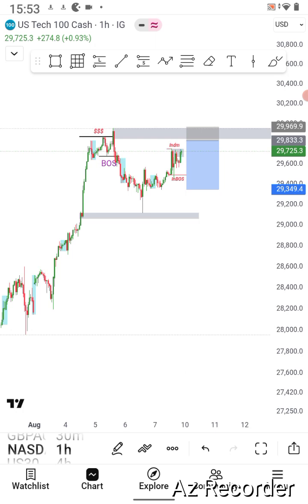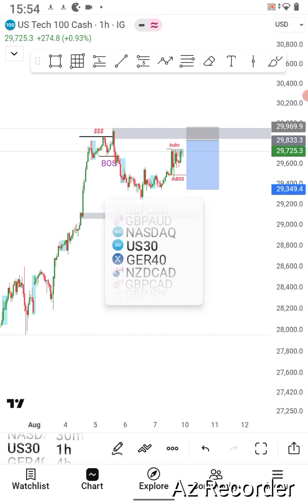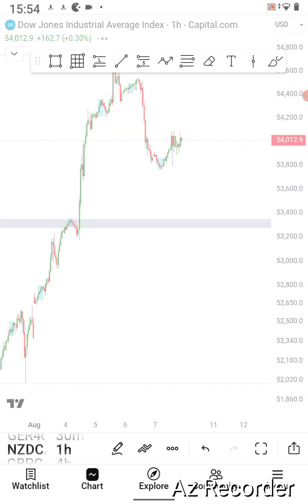Now, am I going to just go and set my pending order immediately the market opens this Sunday night? No, I will not do that because of what do they call it? Spread, gap, and whatever. So I will just allow it. Monday morning, London open. Once the London session opens or the market gets to that particular POI, I may enter with a confirmation entry. That is, I'll go to the lower time frame, the 15 minutes time frame, look for a full market structure shift, and then enter. Simple.